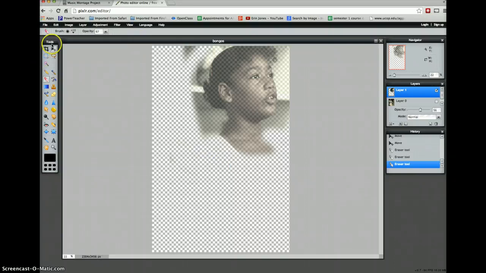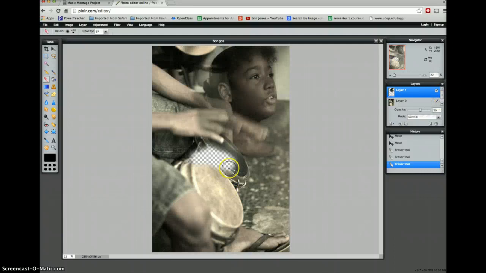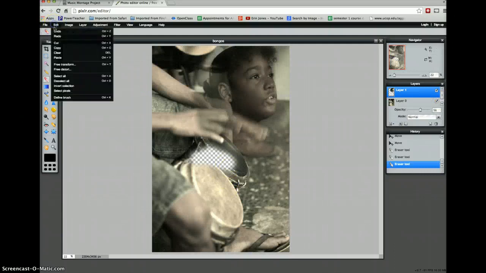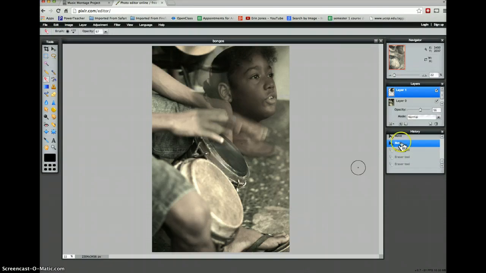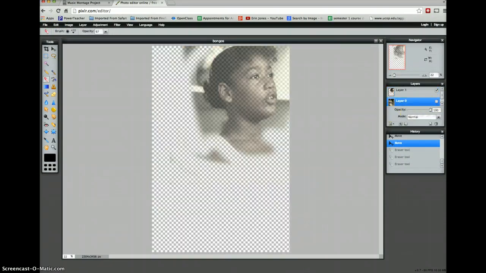All right, I actually probably need to go back. I probably accidentally erased. See, I accidentally erased on my bottom layer here when I was doing that, so it can go backwards. If you make a mistake, you go to Edit, Undo. All right, so let's go back to my bottom layer, make it not visible. Now click on your top layer before you start erasing. That's the mistake I made.